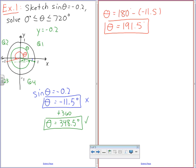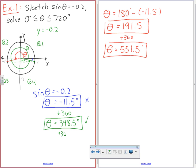Add 360 to both values. So I'm going to do plus 360. And I get, what is that, 551.5? And here I'm going to do plus 360 again. 348. Yeah. And I get 708.5.